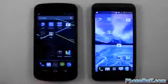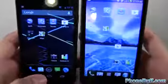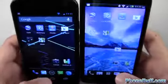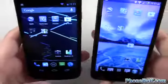Let's go ahead and hit home. And let's go ahead and open up the cameras at the same time. See which one loads up the camera first. So 1, 2, 3. This guy looked like it was going to go faster, but the HTC One X caught up and loaded up the viewfinder much quicker.